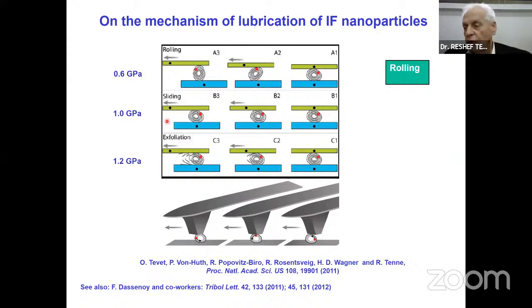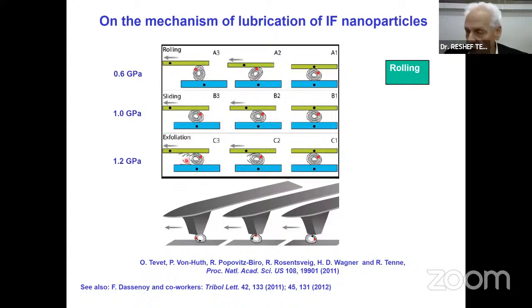And then when you increase the pressure, and these are not small pressures, 1 gigapascal is equivalent to 1 ton on your nail edge. You increase the pressure to 1 gigapascal, and it is not possible. The form starts to deform, and then it slides, and eventually at higher pressure it exfoliates and provides further frictionless movement, because then the sheets that are deposited on the surface provide further lubrication.